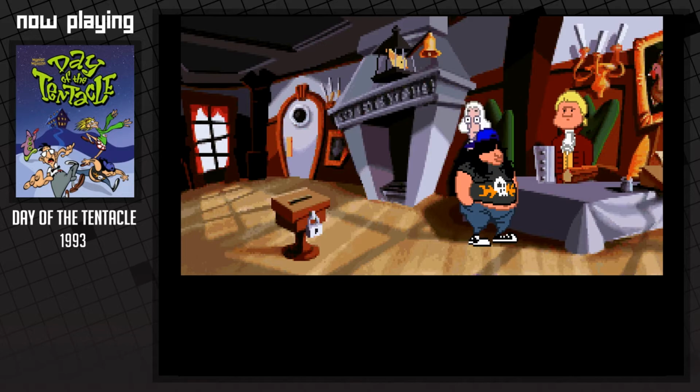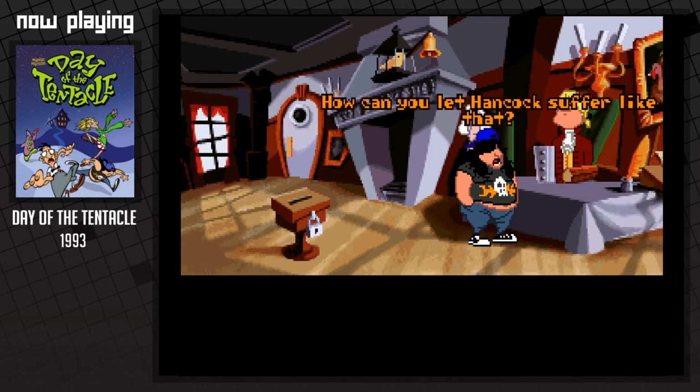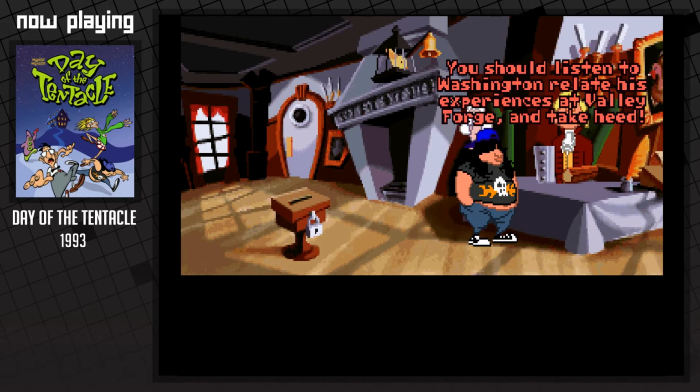Yo, Tom. Thomas, how can you let Hancock suffer like that? A real man is warmed by the fires of his spirit. You should listen to Washington relate his experiences at Valley Forge and take heed.